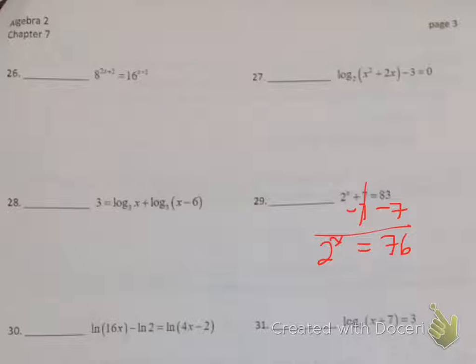So I'm in an exponential form. I can't have 76 here changed to a 2 to a certain power. So I need to change it to logarithmic form. Log base 2 and then x and 76 switch. And now I just do the change of base formula here. Log, oopsie, I meant to highlight it. Log of 76 divided by log of 2, and you should get the answer.